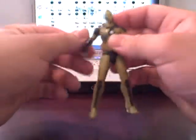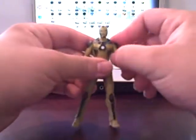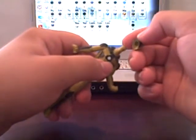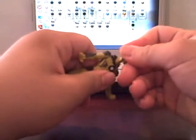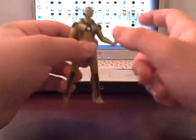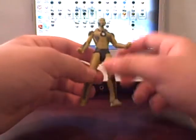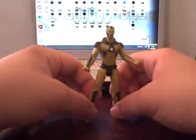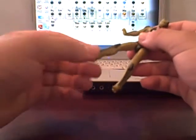The arms swivel all the way. Since they're the cheap figures, they don't go out and they don't come off. The only thing that comes off is the head. And even then, I believe they are slightly different ball joint sizes, so they may not even fit on the heads. But I believe I'm wrong on that. But again, it's kind of a 50-50 thing. If I'm right or wrong, I'll probably put an annotation or something. The legs are really bad because you can't really get them up. And the first couple times I did this, I started hearing a squeak, which maybe you can hear now.